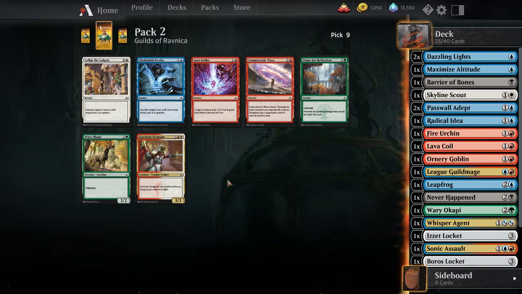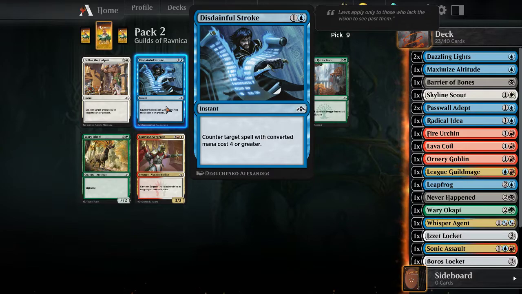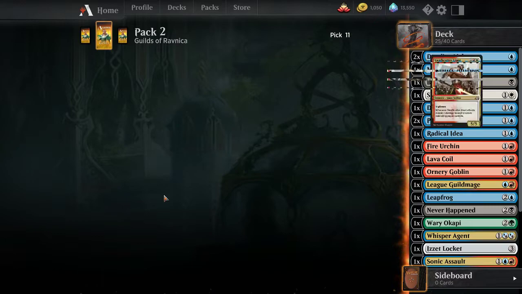Let's see here. We're not going to be a Sure Strike deck. This will be either Disdainful Stroke or Cosmotronic Wave. This deck definitely turned into a bigger deck. It doesn't look like we're going to be a hyper aggro deck, so I'm probably not going to take the Wave. I think I'll take the Disdainful Stroke. We might play one. Well, now I wish I would have taken the other one, because now we have another Stroke. It's not very often that I want to play more than one Stroke, so I'll probably take the Boar here.